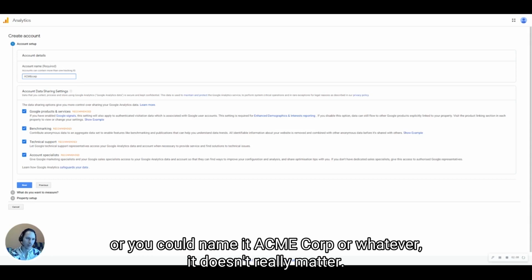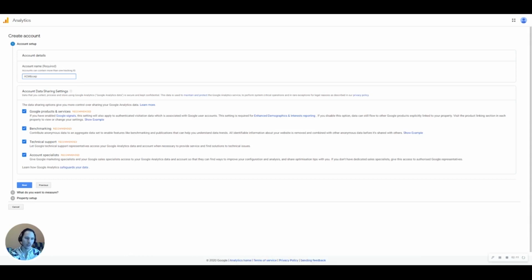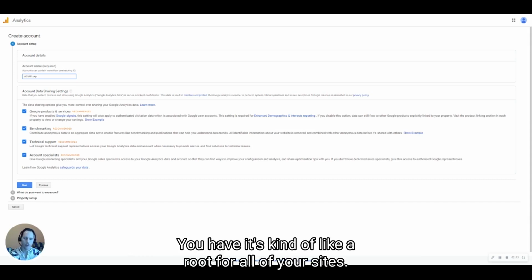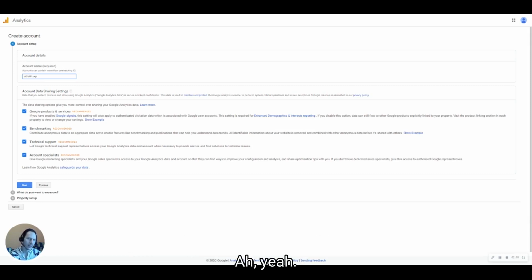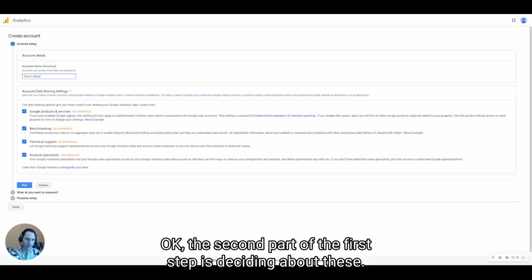It doesn't really matter. You just know that this is kind of like a root folder where all of your sites are. Yeah, so that's it. So let's go with Peter's Stores, something like that.